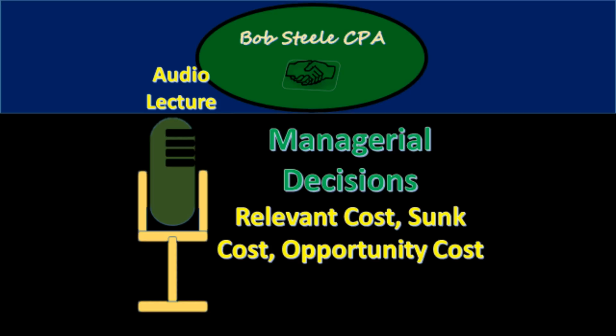So in order to work this problem, we want to think and visualize two columns. We've got the column if we scrapped it, if we made that decision, and we have the column of the rework, as if we reworked the problem. And we're going to look at those two columns, and then we're going to look at the relevant costs.